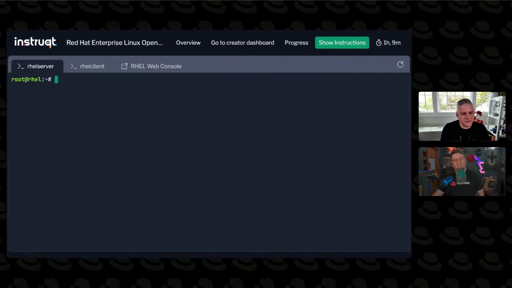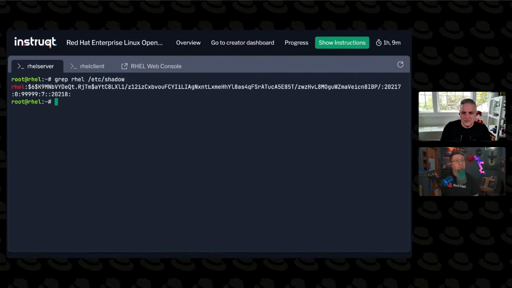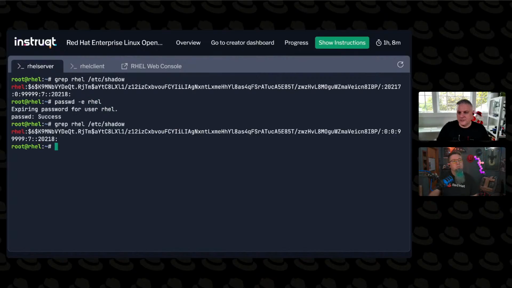All right. So I just set the person's password. Grep. Now we have a non-zero value there. So if we do a passwd -e, oh, it does the exact same thing. There you go. So two ways to get the same thing done. That might even be quicker because it's just a single flag instead of putting in a flag and a value.